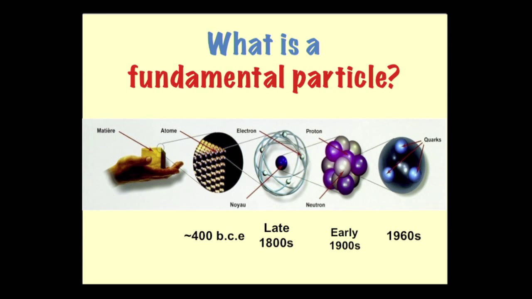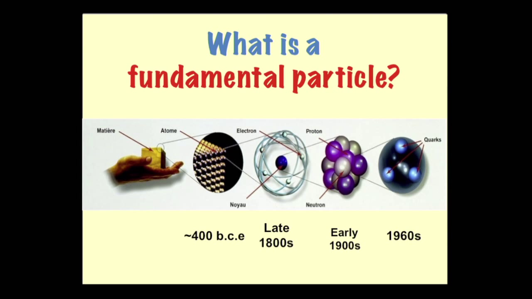A couple of thousand years ago, we figured out, or at least some people did, that matter might not be continuous, that it might actually consist of little bits called atoms. It took us a long time to figure out that there really were atoms, and that those atoms were mostly empty space with electrons, negatively charged particles, on the outside, and in the center, these much more massive, very small objects, the nuclei of the atoms.